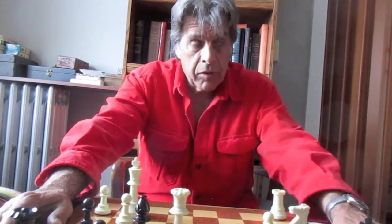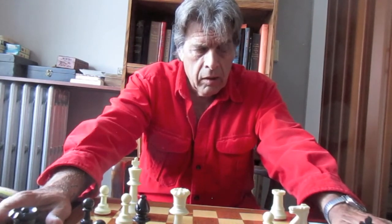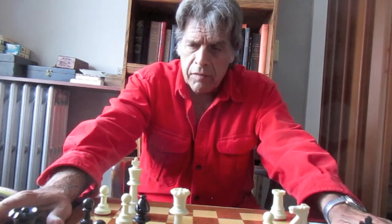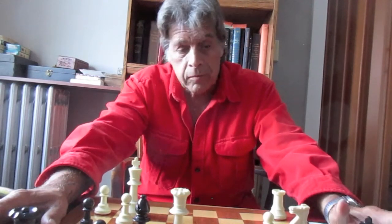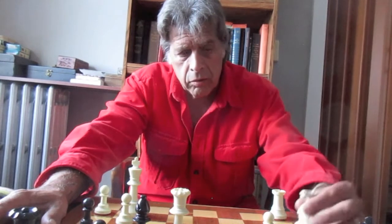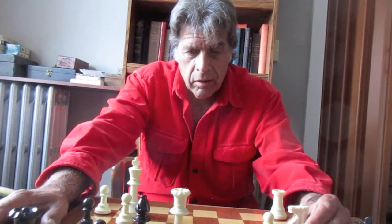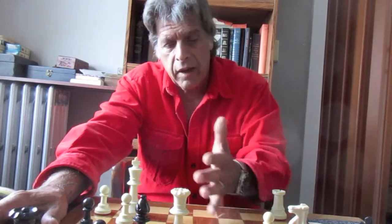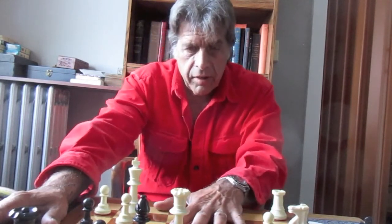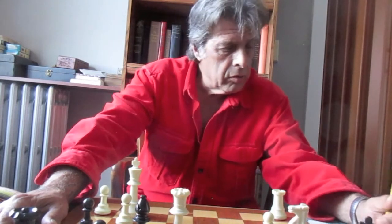In tarot cards, we do the same thing. You get a source on tarot cards, a book, and there will be a lot of information there about what the cards mean. Just like with chess, you have information about how the pieces move, what each piece means. But in a card reading, you're looking at a question. Now you have to see that card spread, and you have to see the cards in some way that has the best meaning you can get from those cards into what you're trying to accomplish.